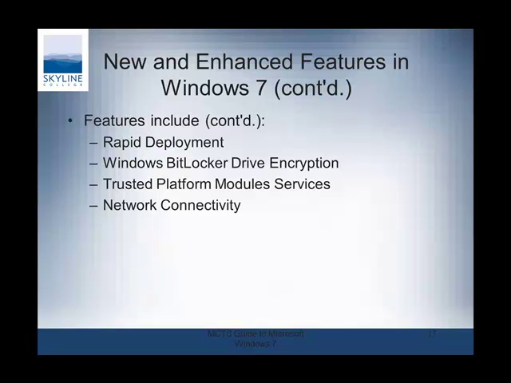Rapid deployment, BitLocker drive encryption, and Trusted Platform Module services, which is related to the BitLocker encryption. You have to have TPM in order for BitLocker to actually work. So safe to say that Windows BitLocker is a form of security? It's a form of security. It encrypts the entire hard drive. But you have to be able to get back onto the machine, right? And that's what the Trusted Platform Module is for. And actually, if you don't have this, you can use a flash drive. What this prevents is that you encrypt something and somebody can't get on it. What's the next step that you do if you can't use it? Take the hard drive out, plug it into another machine.